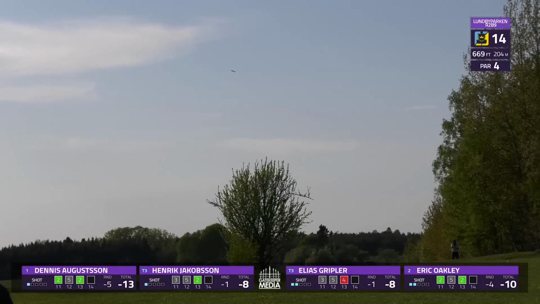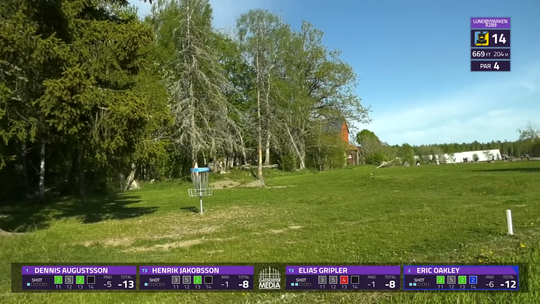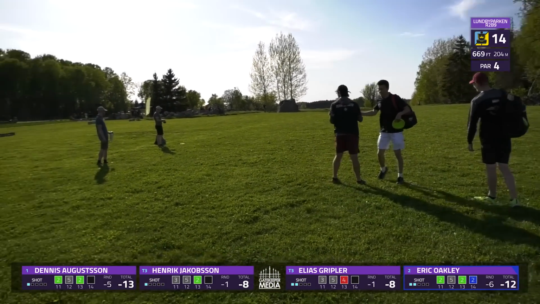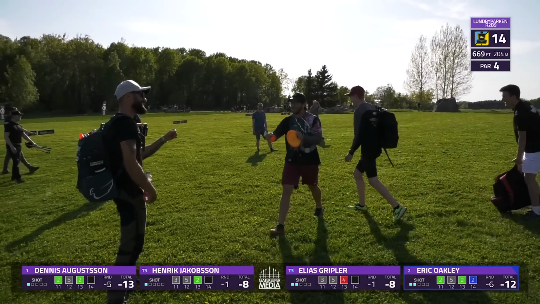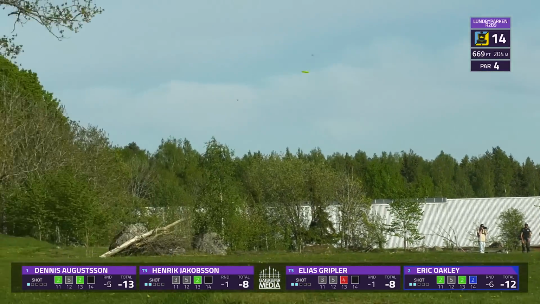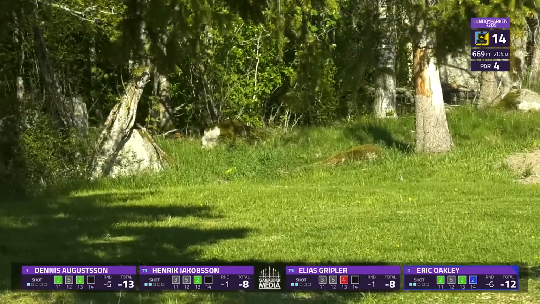Elias had a good shot to give himself a chance. Oakley going to the forehand, splashes it in from deep. Wow, I can't imagine he got half of that from the tee. So maybe 110 meters? That was a big forehand hyzer throw-in. It barely stayed in the cage. It almost looked like it was just going to bounce off the top of it. It came with such a steep angle, but able to stick it. Congrats to Eric, the only eagle on the day.